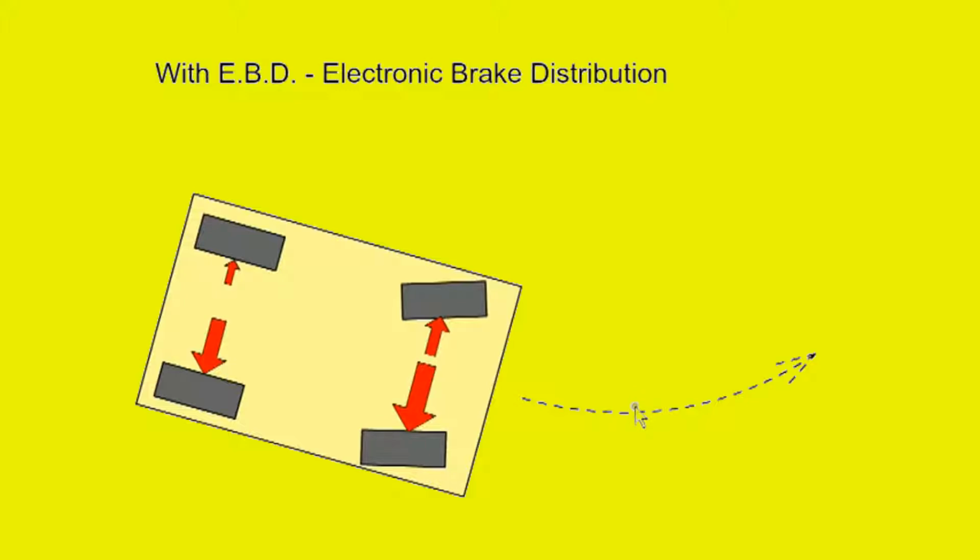steering wheel position sensor to determine the intended path of the driver. This data is processed by the ECU to determine if some of the wheels are lightly loaded. The braking force is reduced on the lightly loaded wheels and increased on wheels which are braking most effectively. In effect, the EBD activates before an ABS situation arises and helps to improve stability and reduce stopping distance.